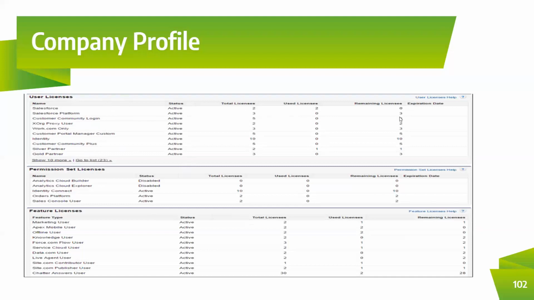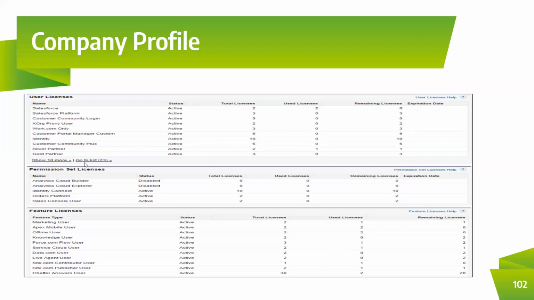How many remaining is there? Three is there. Likewise, you can get a different user here, and whether the profile is going to be active, and within how many years you want. Like a total license, how many licenses you have consumed, what licenses are available here, that is going to display, right? Then used license: what is the total license you have, how much you have used, and what is the remaining license you have.